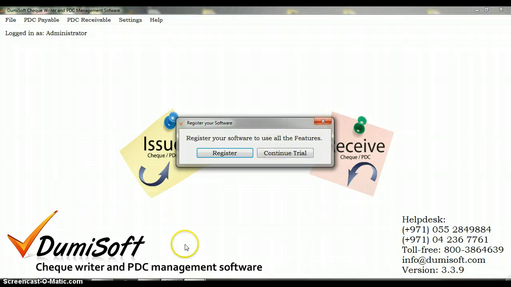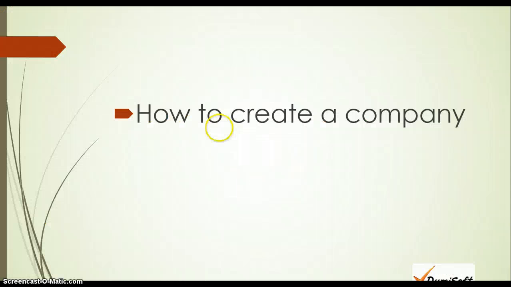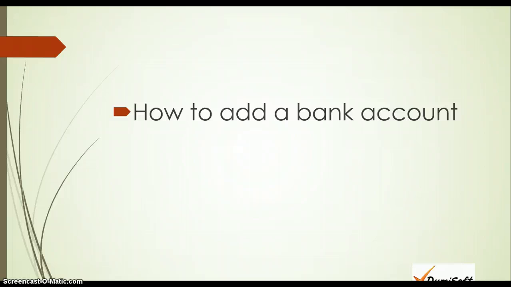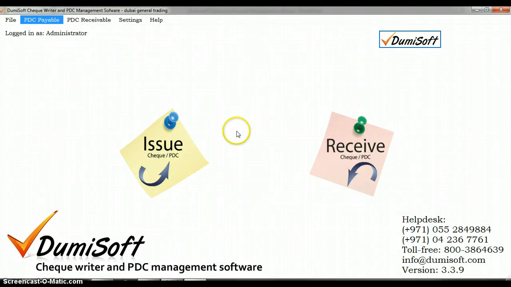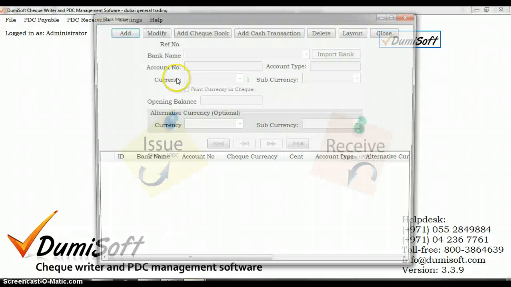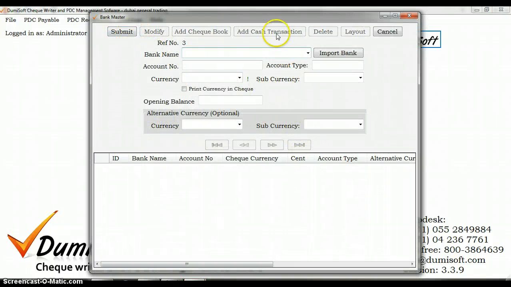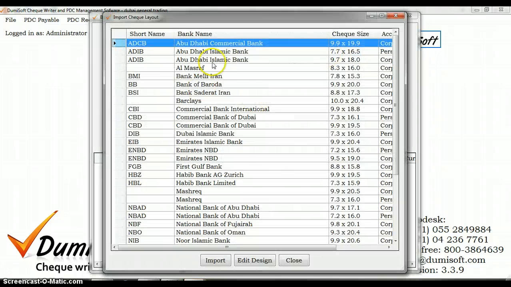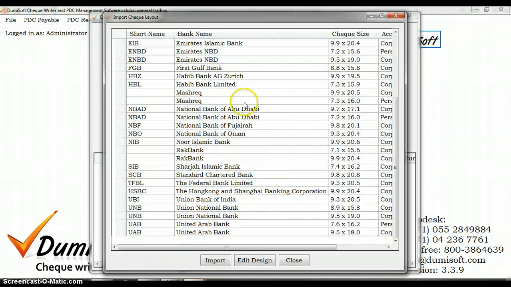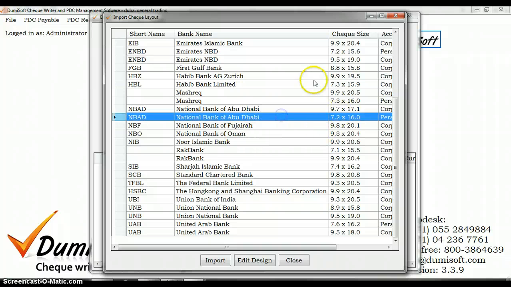Now we'll go through the second point, which is how to add a bank account. Adding a bank account is easy. We'll just go to settings, bank master, add to open all these options, and then click on onboard bank. Most UAE banks are added here, and we'll just choose one of them.